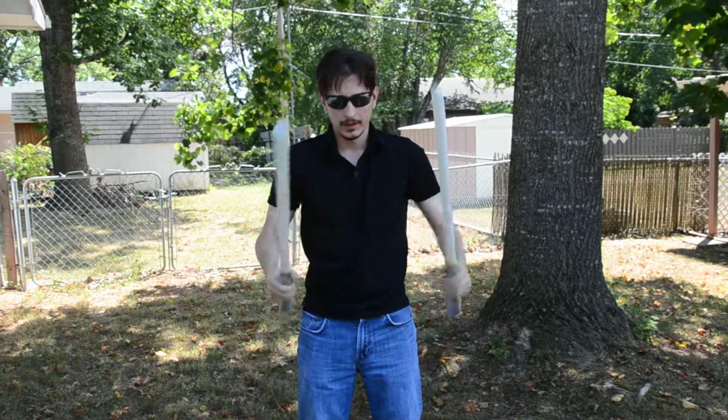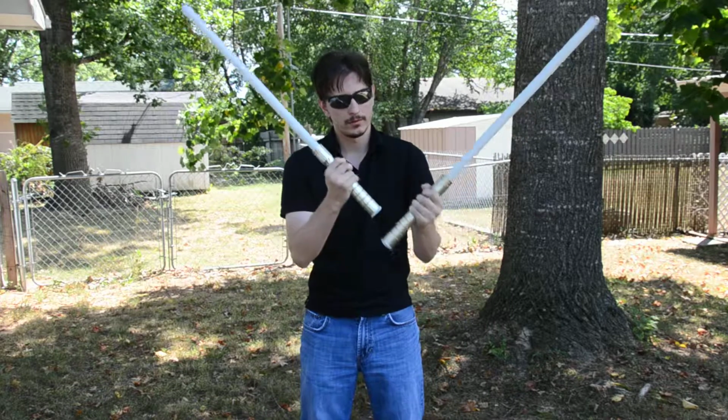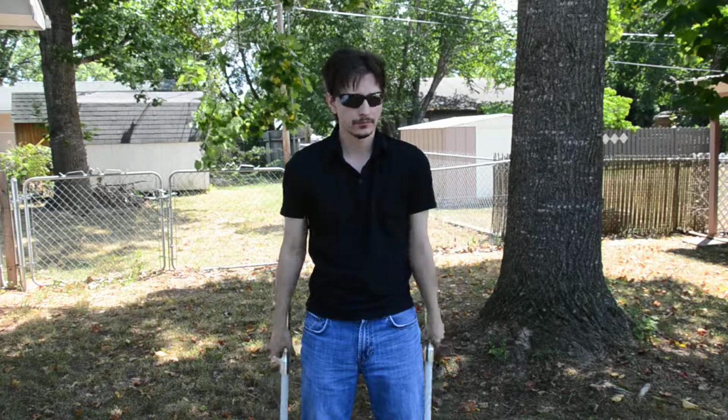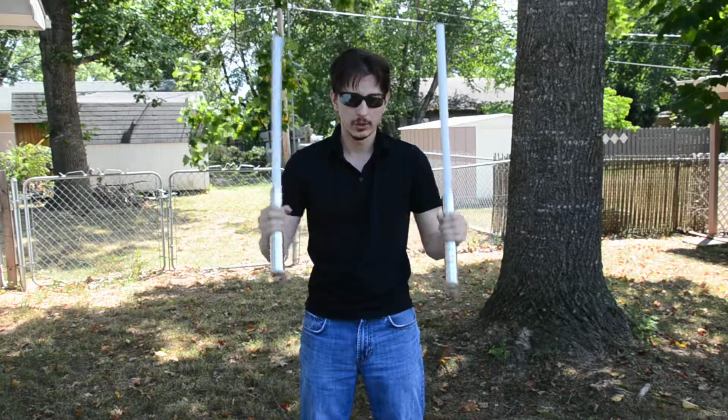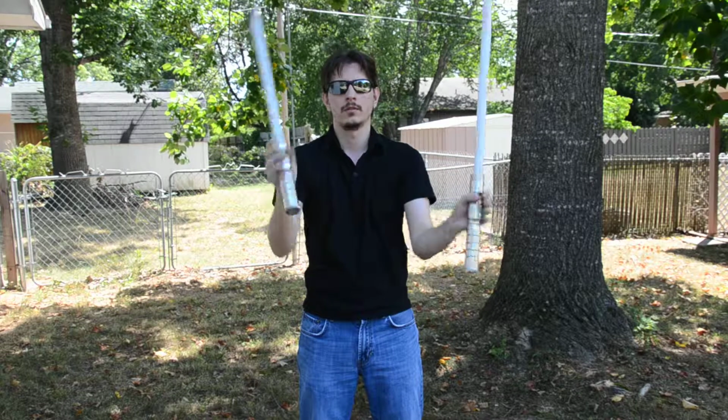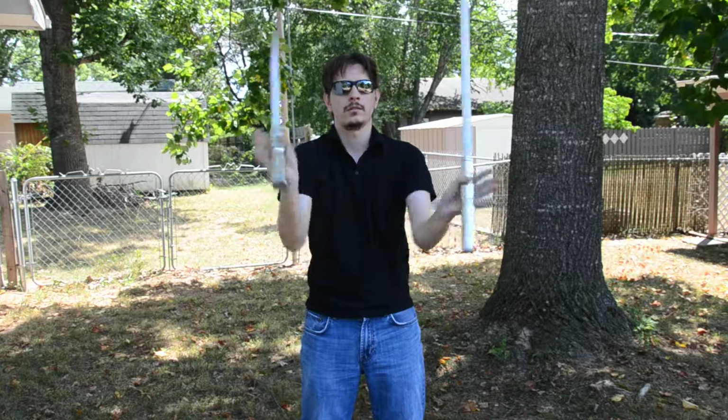Okay. Again, practice it very slow. Try to keep the sabers from hitting each other, either the hilts or the blade. And slowly build your speed once you have that coordination. And as you're practicing, try to keep the sabers as close to your body as possible. And if you're using your forearm a lot for this, that'll be a pretty easy endeavor.